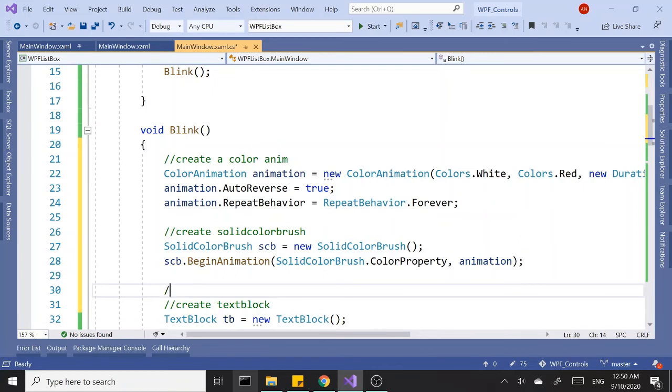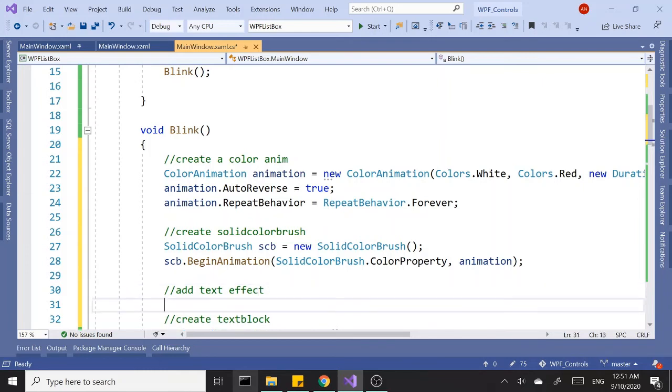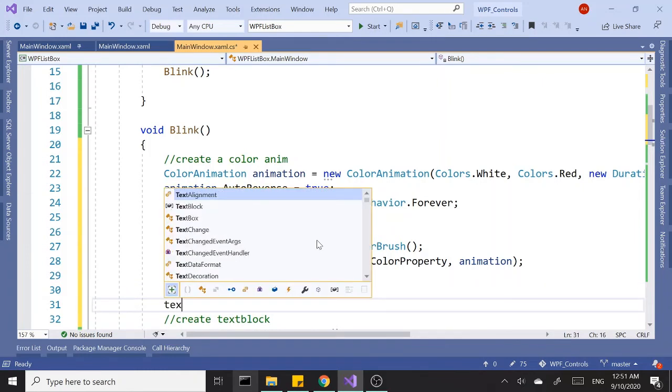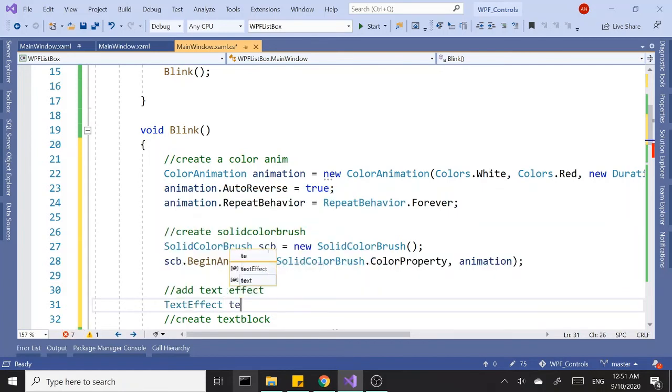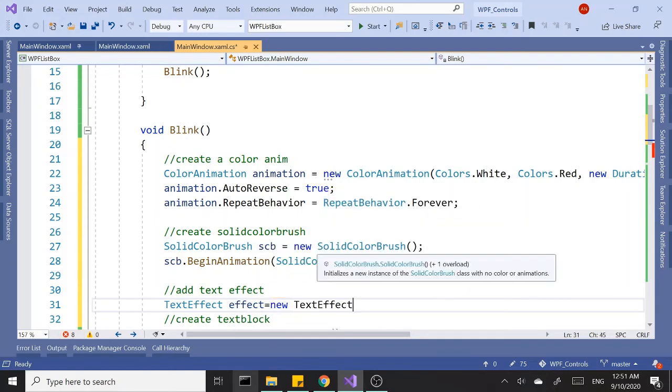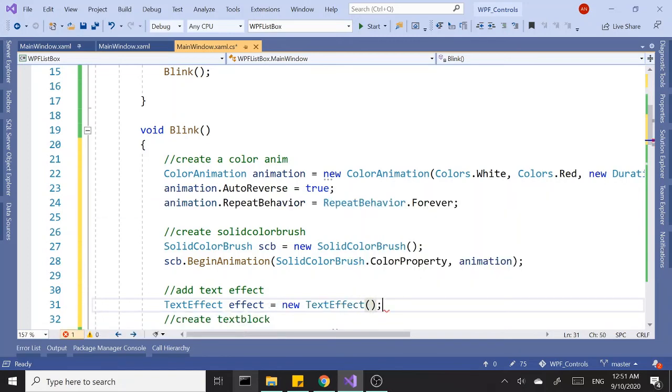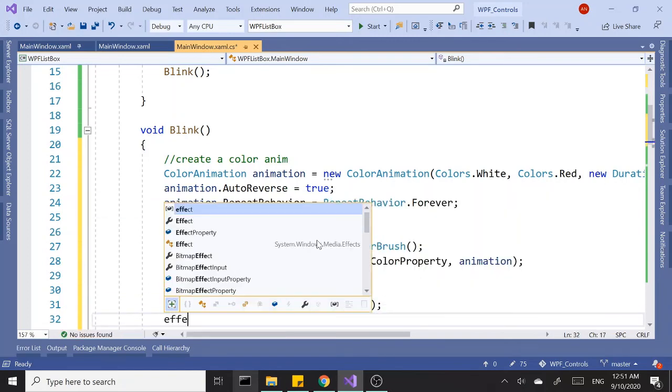Next, we are going to add a text effect. So add text effect. All right, so TextEffect, or let's call this effect, equals new TextEffect.